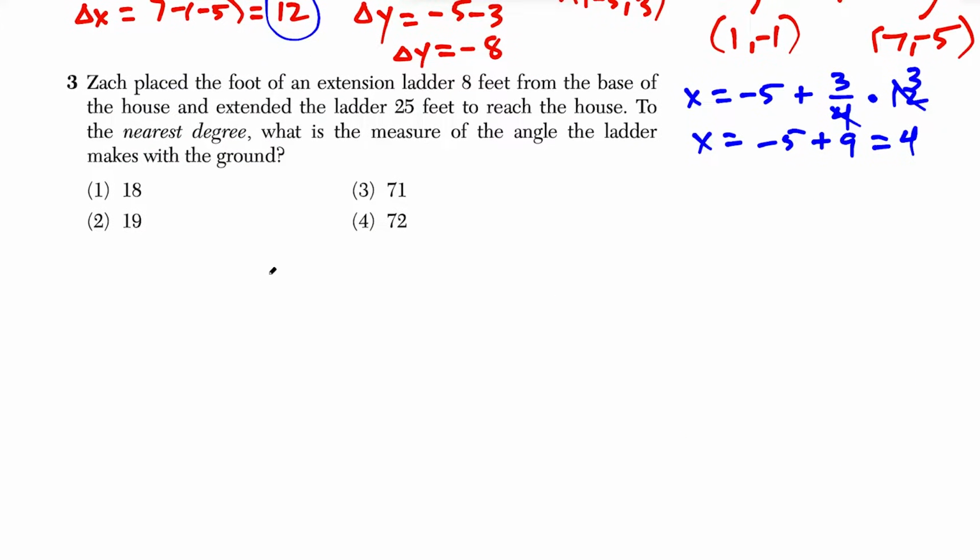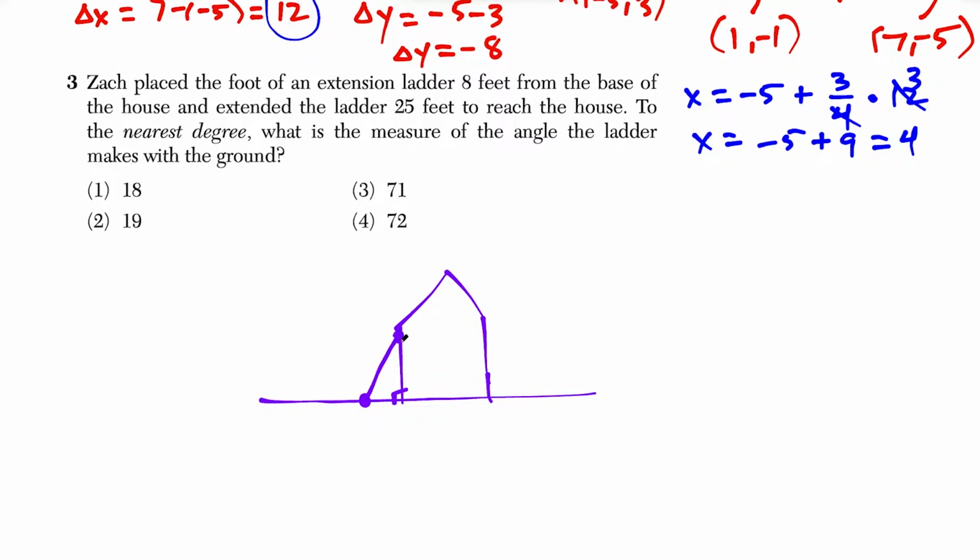Now, for a question like this, you should absolutely draw it out. And we have Zach leaning a ladder against a house. So the first thing I would do is draw a house, and the house is on the ground, and we're going to assume that the house is built well and that it forms a 90-degree angle to the ground like this. And now Zach is leaning a ladder against the house.